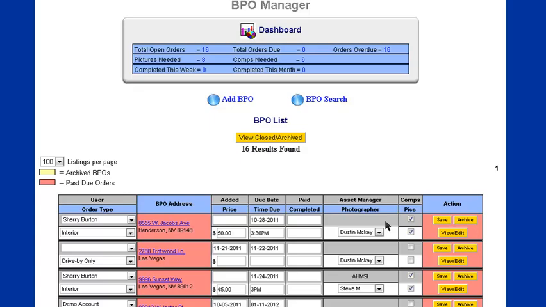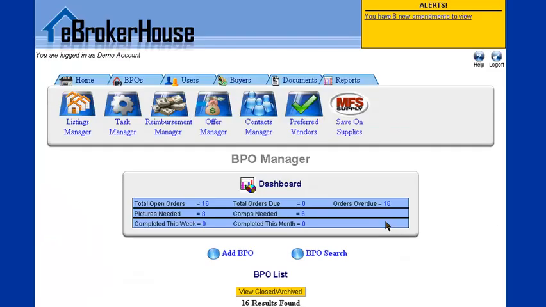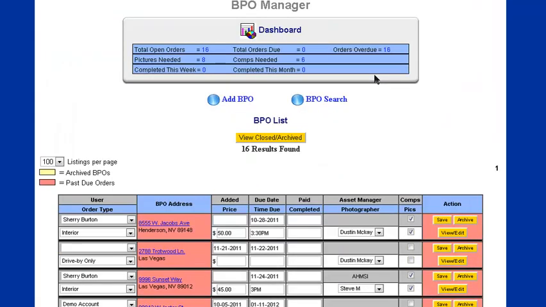And the more information you enter, the better, as you can run reports later on and find out all that information, pull certain date ranges, and find out how much you got paid for a certain month. Those are just a couple examples, but I'll cover the reports here shortly.